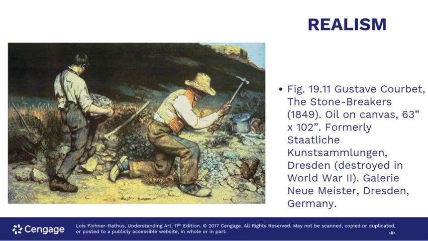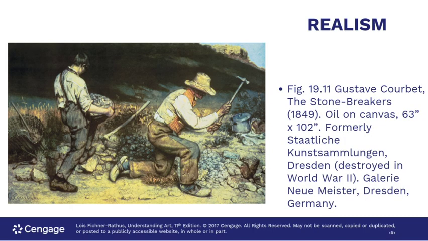And so we have this painting called The Stonebreakers. And actually, it was not very popular with contemporary critics because, of course, they were interested in things like mythological subjects or things that had been idealized. And here we have an older man and a young boy breaking stones on the roadside. This is not a historical painting. People are not idealized. This is not making any sort of reference to classical mythology. We've got real people doing real work.